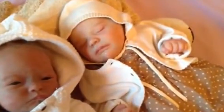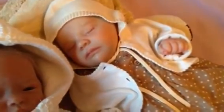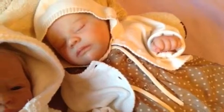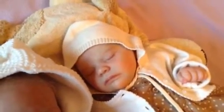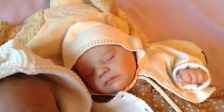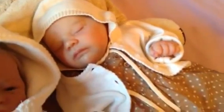So Emily is wearing this gorgeous cream little cardigan right here that's a little bit too big, but I like a little bit too big on the babies. It just looks adorable to me. And she's wearing a little cream bonnet, which is also a little bit too big, but still adorable. And she's wearing this dress, which came from Suzanne at Suzanne's Babies. I call it a latte brown, but for the sake of the theme, which was autumnal colours, we're gonna just call it brown. It's got little cream polka dots all over it.